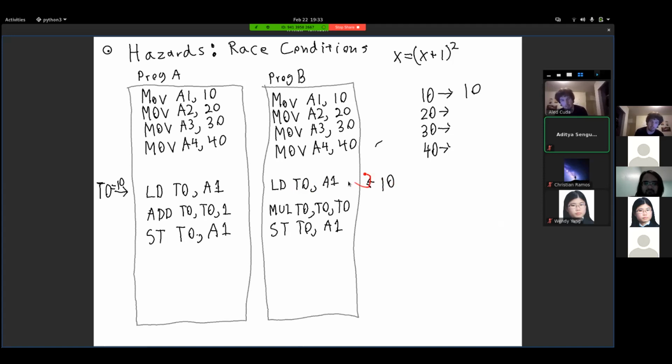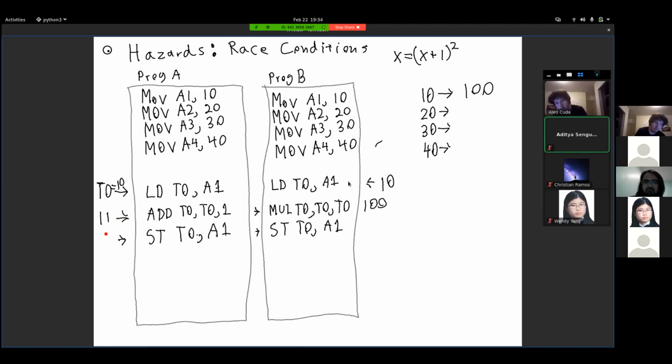And we're right here in this program. Now this runs, and this runs, and we have T0 is 100, and T0 is 11 here. And then this store runs, and it stores 100 into address 10. And then this store runs.